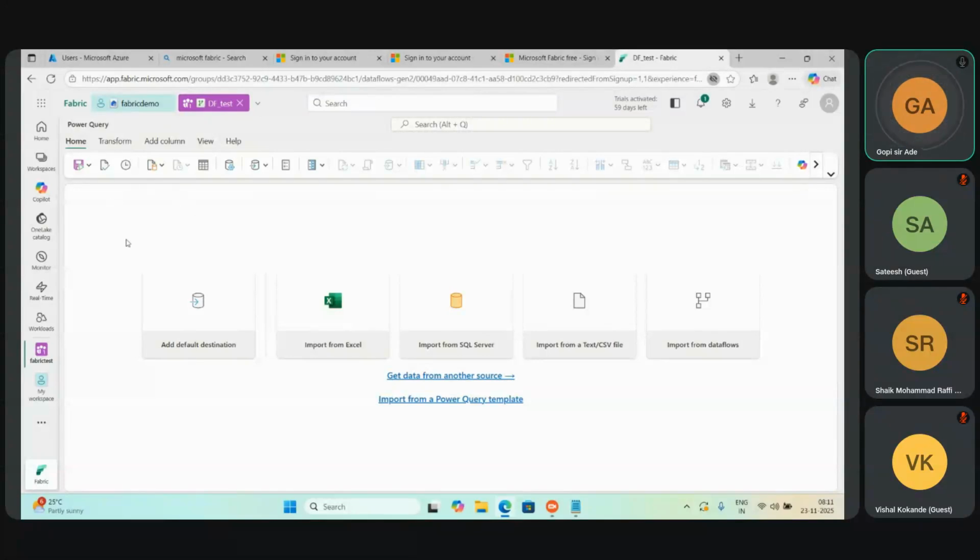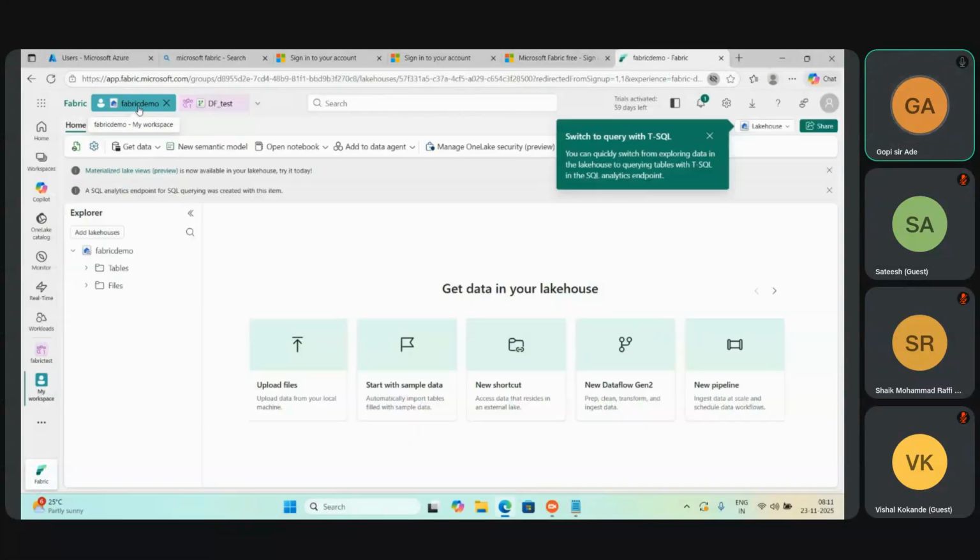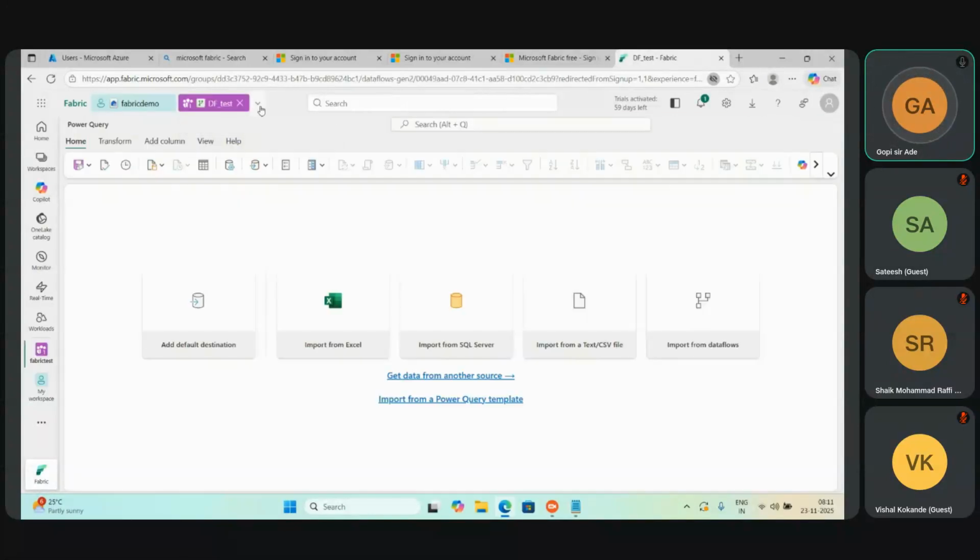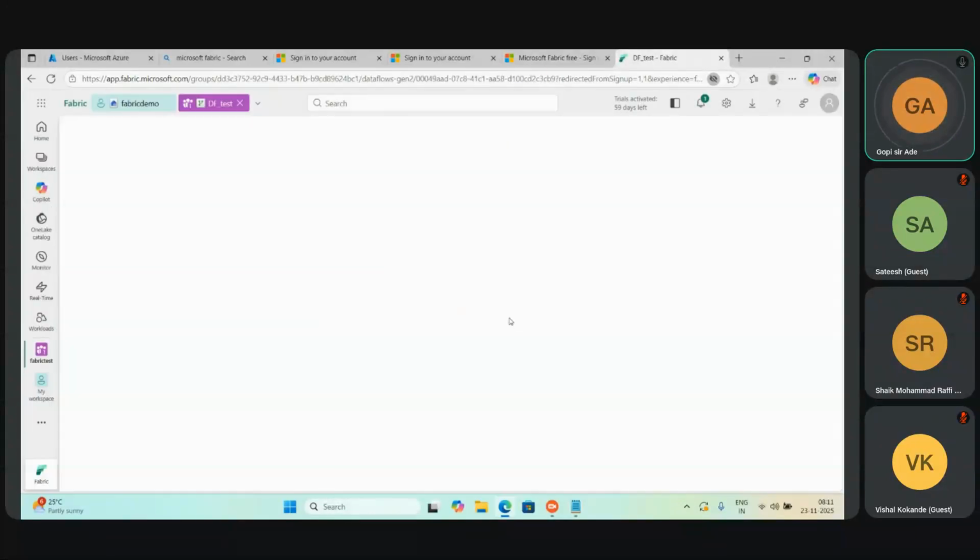So here, first we need to have data, right? Home, transform, add column, save, get data from other source. We should have get data, guys. One minute. Okay, Fabric demo. Let me close this.